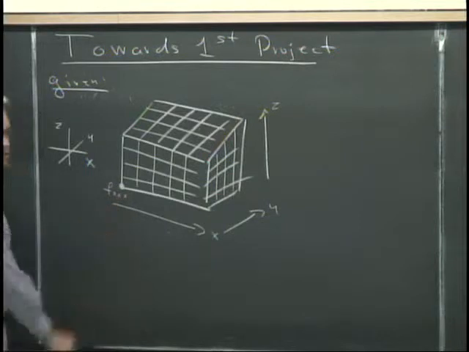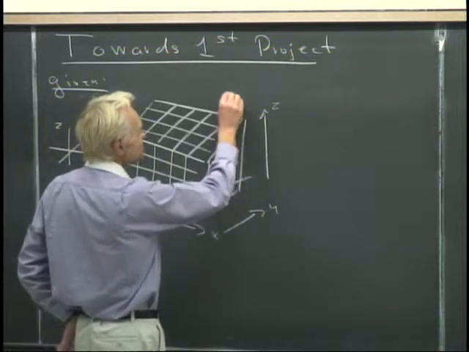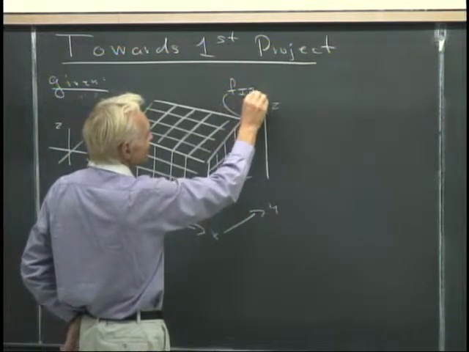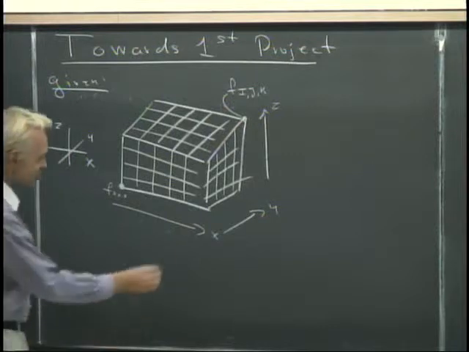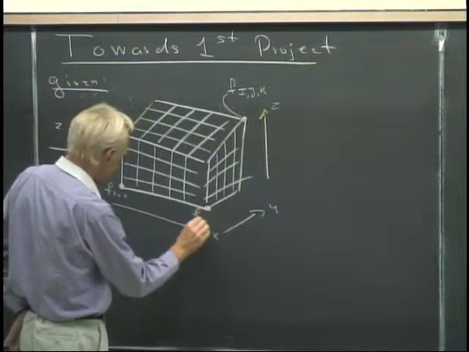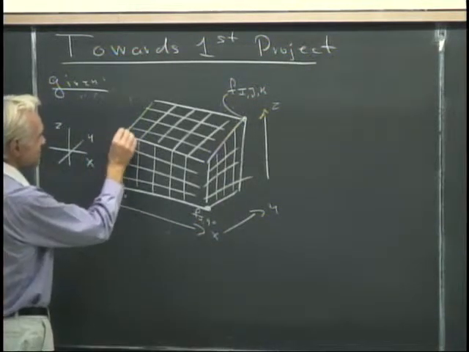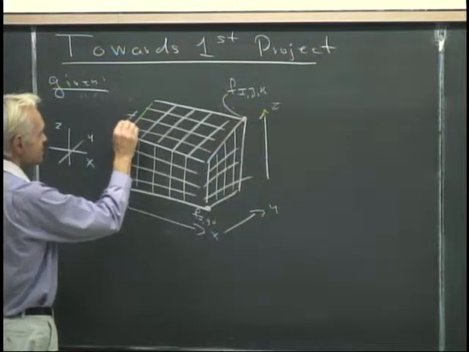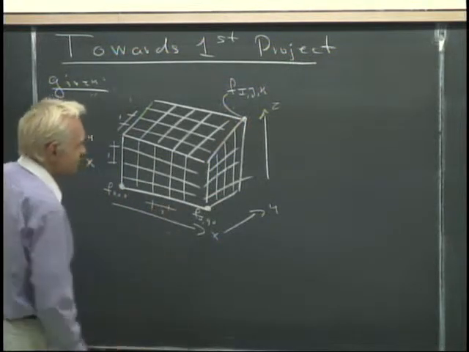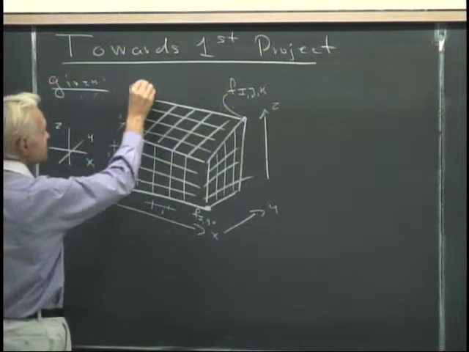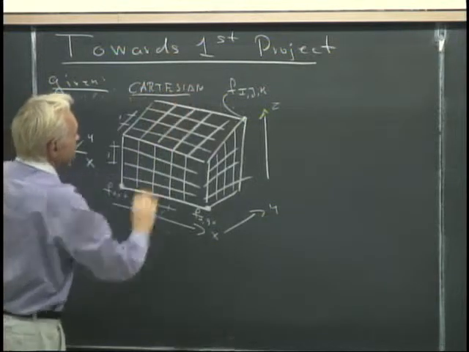Again, sometimes I will make the comma there, sometimes I will not. The context will give it away. In general, I will be lazy and not put the comma there. So the last point will be F_ijk, and all the other points are numbered or indexed accordingly. So this point would be point F_i00. All the spacing is of unit length, so these distances are always 1, 1, and 1. So we have a Cartesian data set. That's the setting.